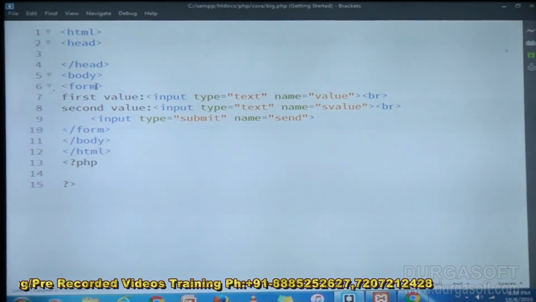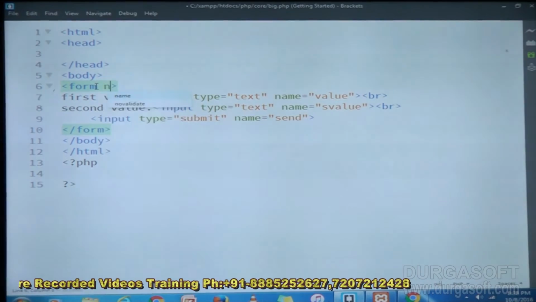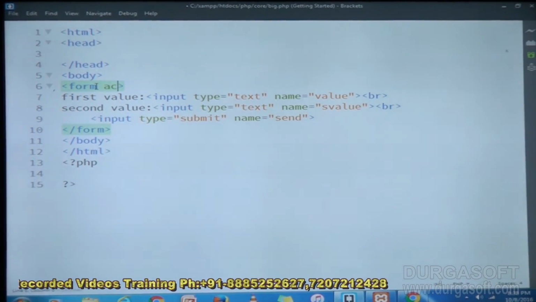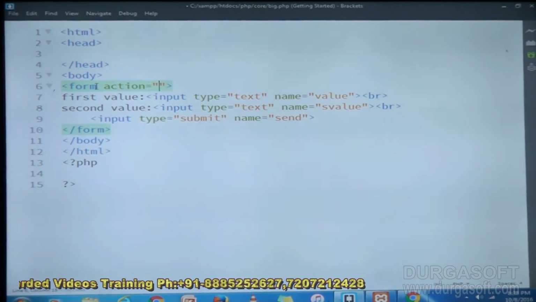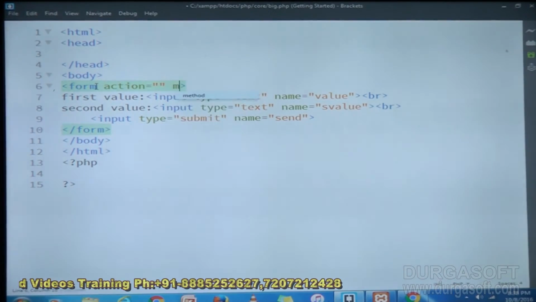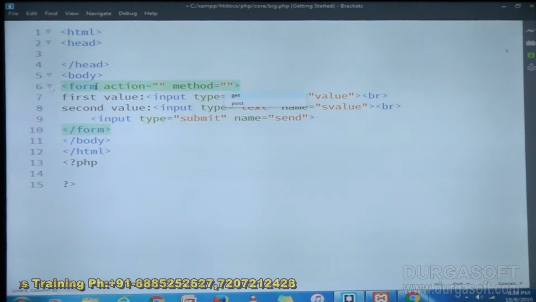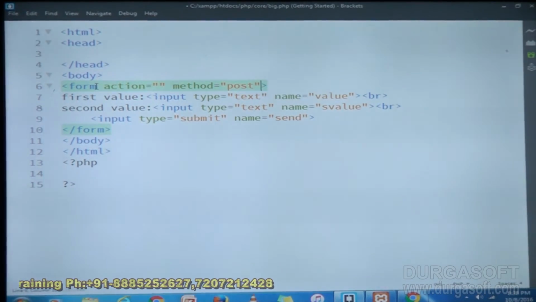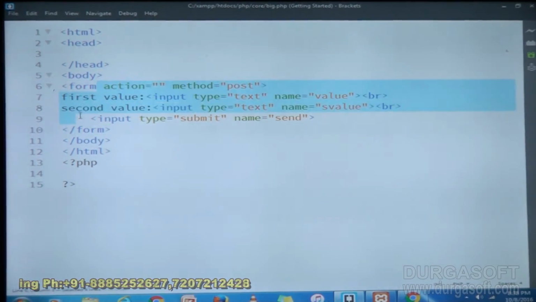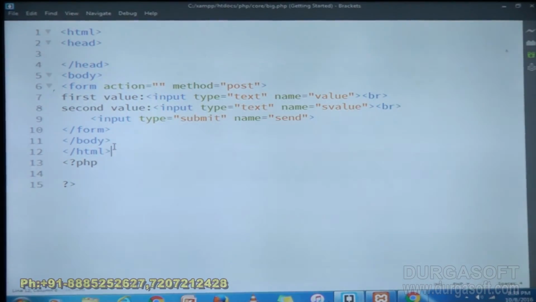Here we need the action and method. I am giving post. When you are sending, where are you sending the data? I am sending the data to the same page.